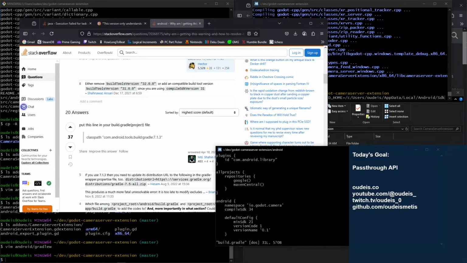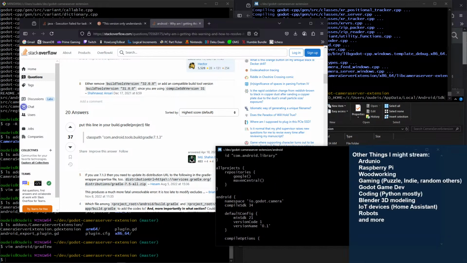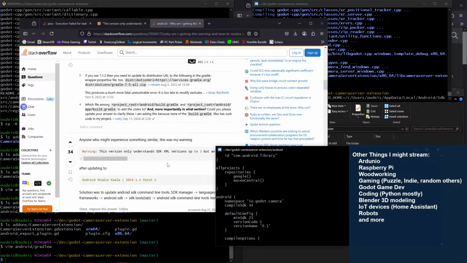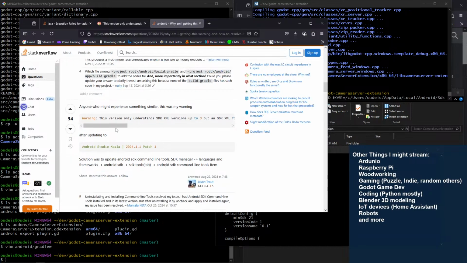Class path. Solution was to update Android SDK command line tools.